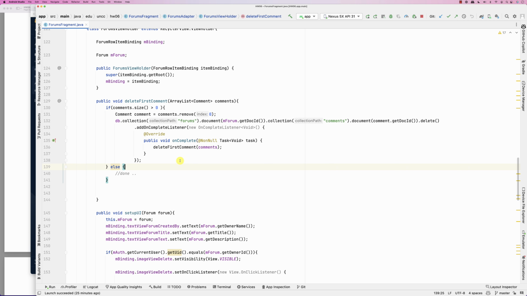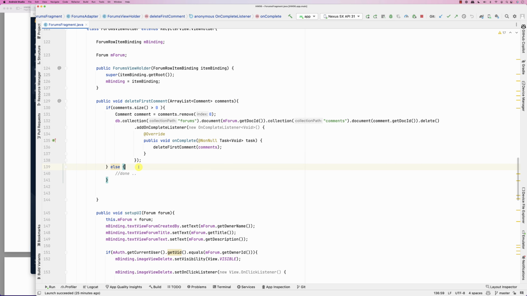So basically there is a comment that is being passed on here, and I'm going to pass it on. Missing one item. Okay. So it is not that happy. Let's see if it's going to work, but the comments is going to be passed on here. Delete the first comment. It's going to go all the way. So I'm going to call the method again.